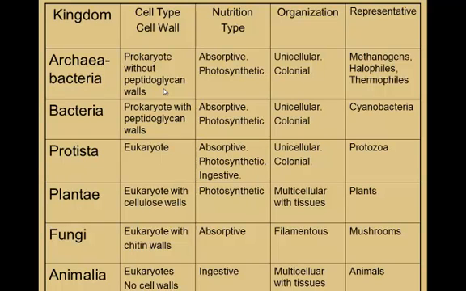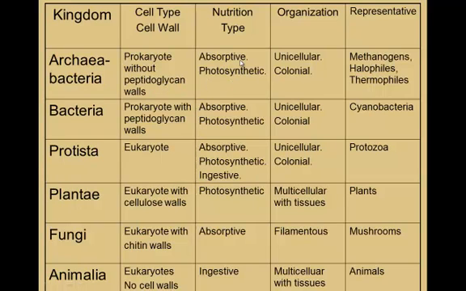I could have told you about this at the very beginning of the semester. In fact, what peptidoglycan has is strands of carbohydrates that are cross-linked with peptide bonds, or bonds like those that link amino acids that make proteins together. And so it's like carbohydrates and proteins combined. And of course, the archaea, or the archaeobacteria, lack peptidoglycan.